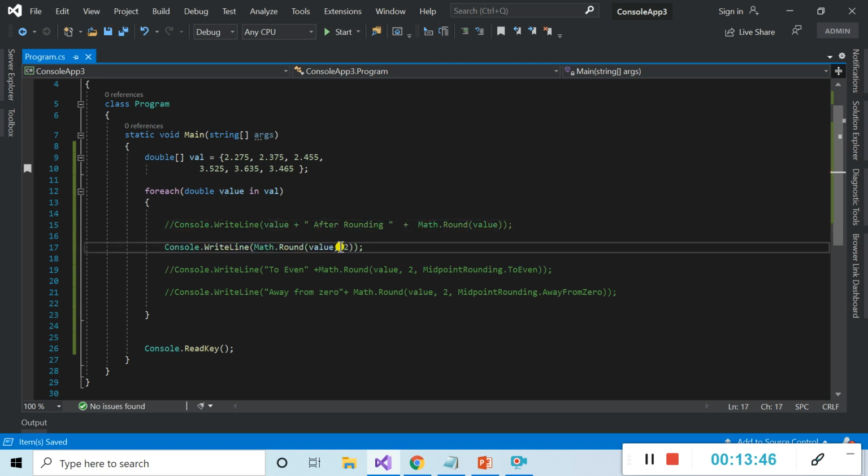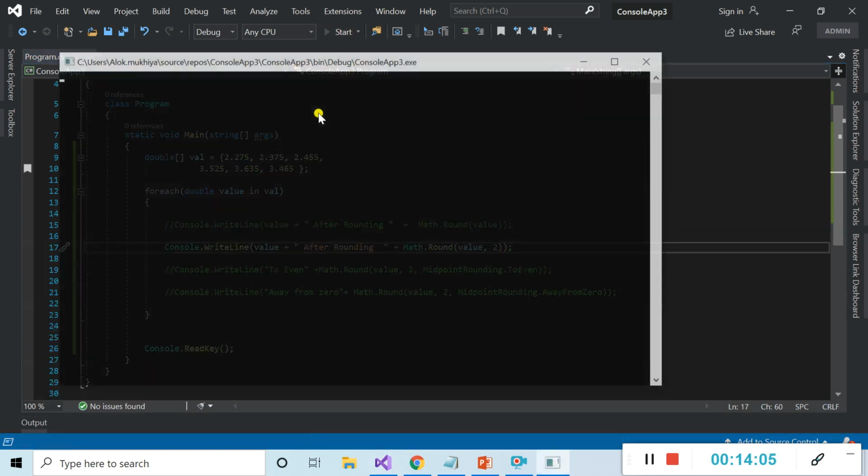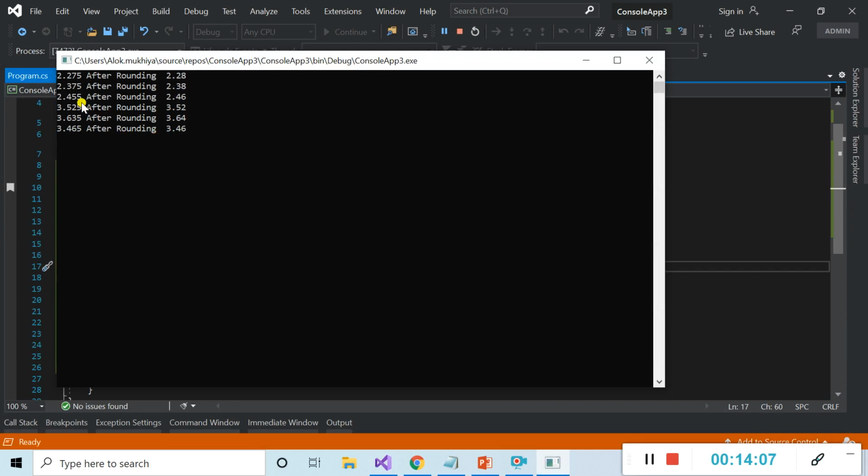We are passing a decimal-places value. Let's see what the exact output is. So it rounds after two decimals, like 2.275.